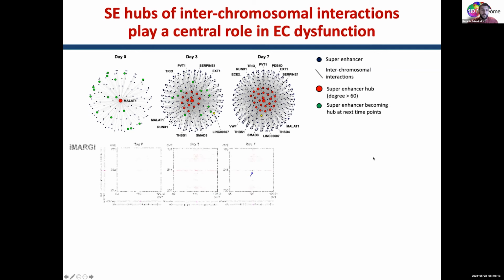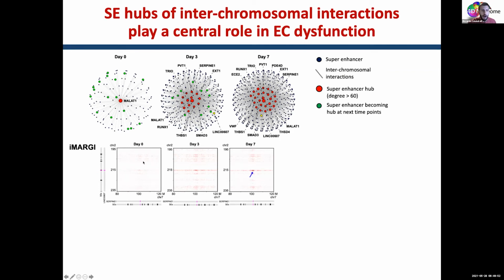So now I will show you a specific example of what a superenhancer interaction means, just for you to connect the information given in the network with the same information provided by the heat map. So here you can see again the same example I showed before of the region in chromosome 2 around the LINC00607 superenhancer, and the region in chromosome 7 around the SERPINE1 gene. So when I say LINC00607 superenhancer, is because both of these genes happen to overlap a superenhancer region.